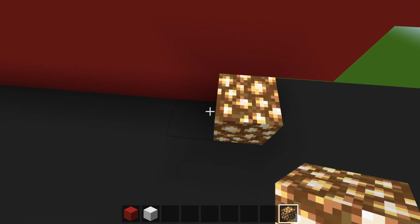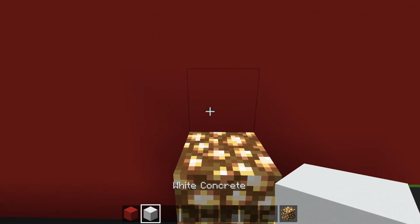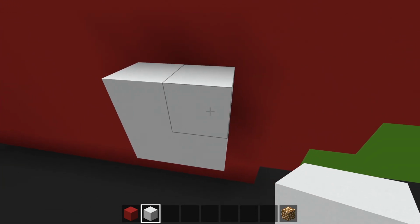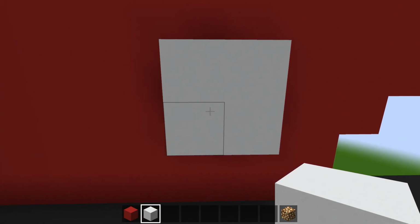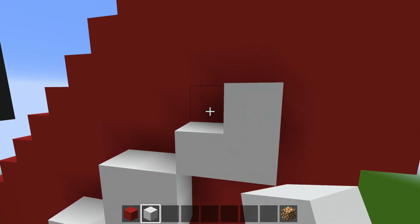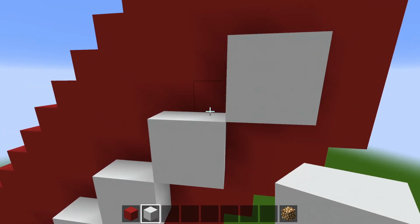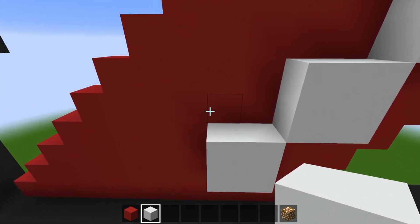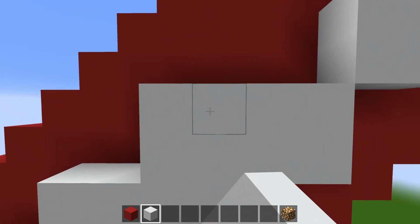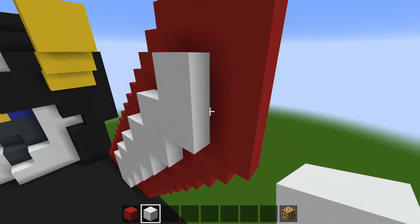So we got 1, 2, 3. Up by 2. Whoops. Bumping my microphone here. And we want a 1, 2 white. Let's see. Make that a 4. And basically we need 6 of these. So that's 1, 2, 3, 4, 5, 6. And now we need to put an extra layer on top of it. Just like that. And yes, these are only 1 block out.